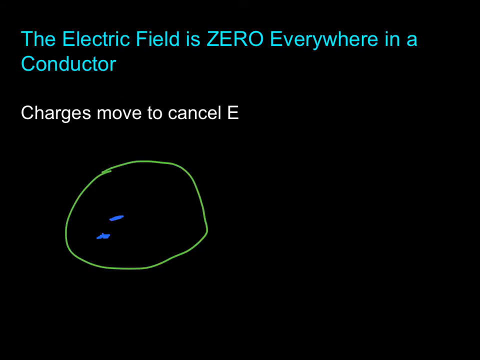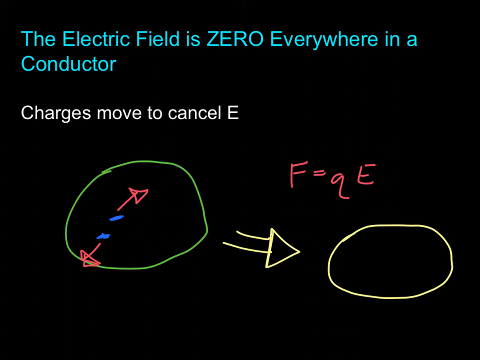So the first property, let's say you have two charges that are real close together. Now, if they feel an electric field, they're going to react, as we mentioned earlier, F equals QE, which means they're going to feel a force. In this case, it's going to be repulsive, and these two charges are going to repel. And what's going to happen is that all of these charges are going to distribute themselves so they don't feel any electric field. Because if there wasn't a net electric field, which you can calculate by superposition, these charges would move. So, in a conductor, E equals zero inside a conductor.